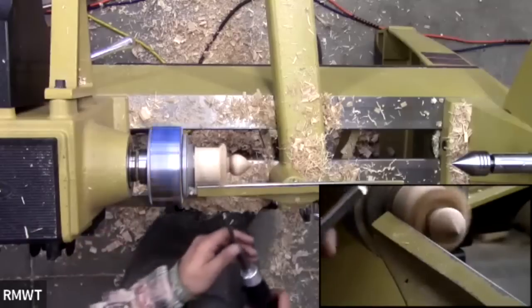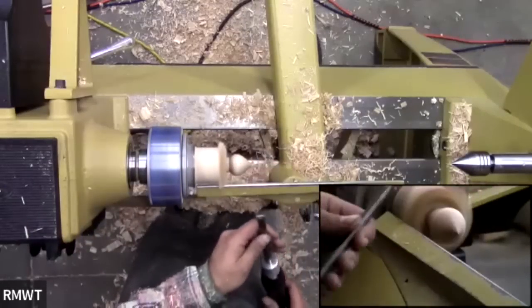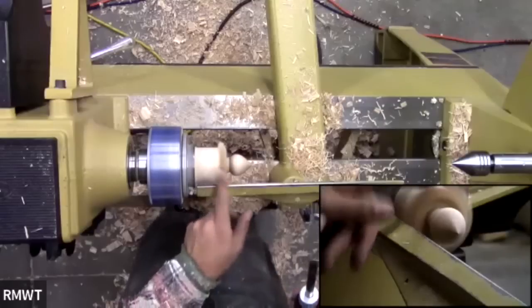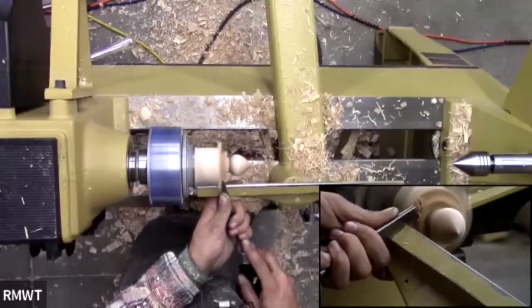Let's go ahead and then clean that up. And again, doesn't matter because why? Because we're getting down to the smaller diameter to be able to utilize the tool in this shear cutting mode. But we're also taking a look at a kind of cut where we are cleaning those fibers really nicely.